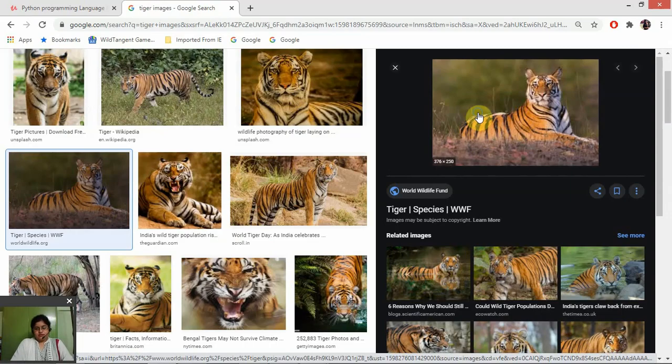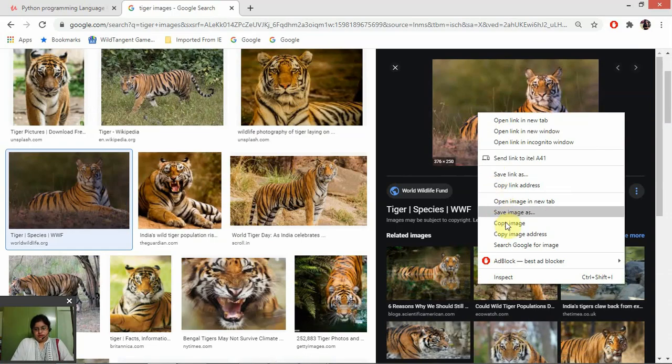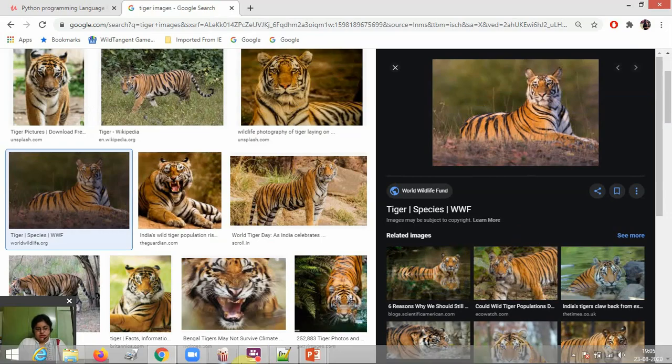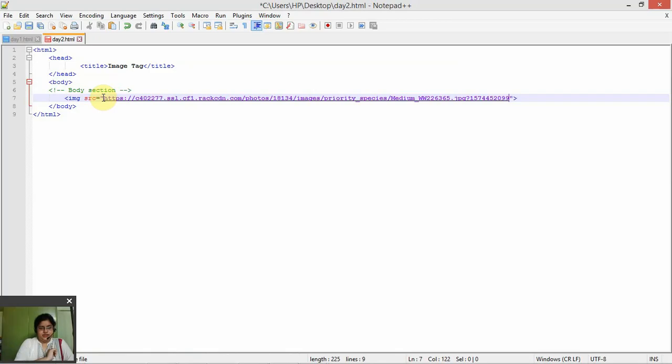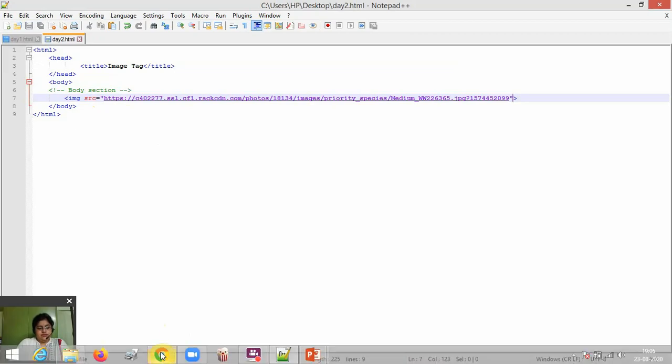Right click on the picture, copy image address. Just click on it, go to that file, and just Control V. So this is the simple thing you have to do.